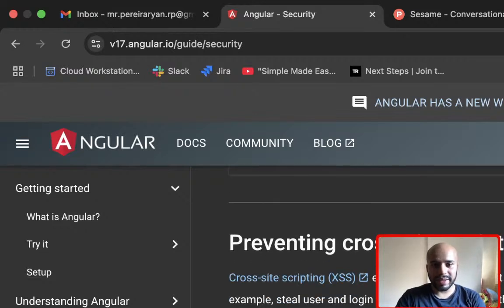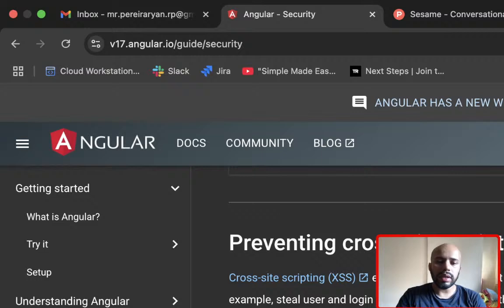Preventing cross-site scripting (XSS). Cross-site scripting enables attackers to inject malicious code into the web page, such as code that could then steal user and login data or perform actions that impersonate the user. This is one of the most common attacks on the web. To block XSS attacks, you must prevent malicious code from entering the DOM. For example, if attackers can trick you into inserting a script tag in the DOM, they can run arbitrary code on your website. The attack isn't limited to script tags. Many elements and properties in the DOM allow code execution.